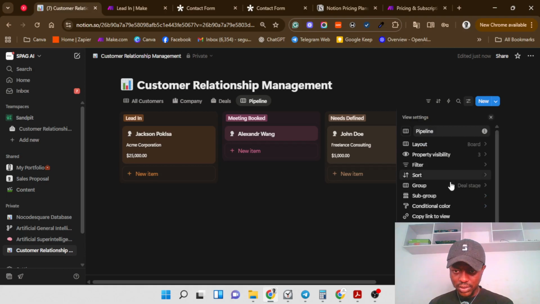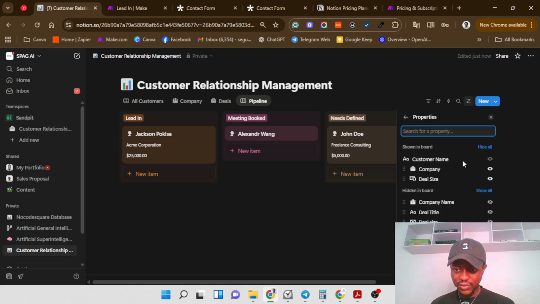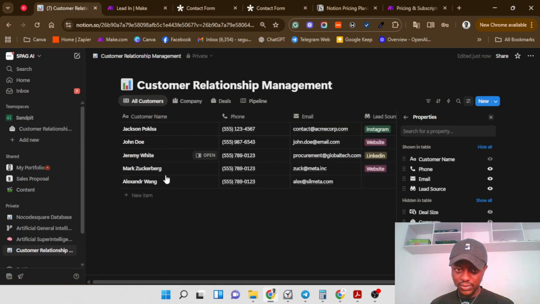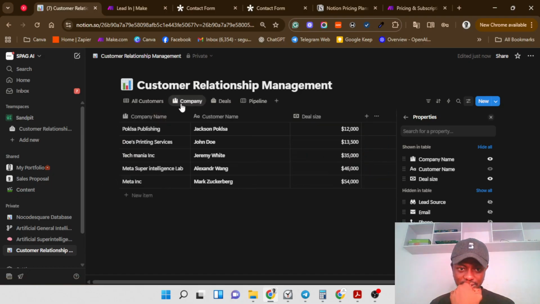Okay, you can also, yeah, the visible, you can now, it's just showing the deal size, the company name. So I might want to actually see, yeah, the company name, right? Oh, that was very funny. Oh, that means, no, the reason why is because I deleted the particular stuff and it has actually not deleted. Oh, that's why it's showing extra. But let me see if I can delete it.